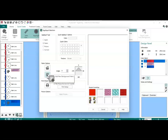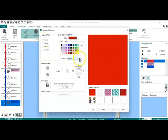So if you were doing an applique and you wanted to see what it actually looked like, you could scan in your fabric and import it into your fabric swatches so that you could see what it actually looks like in your design. It would actually show up on your screen. So that is pretty cool. But that is in both programs. So I am going to go back into the quick, and you can actually see what it would look like as fleece or sheer or silk or terry cloth or woven. So we're going to choose woven, and we're just going to say OK here.